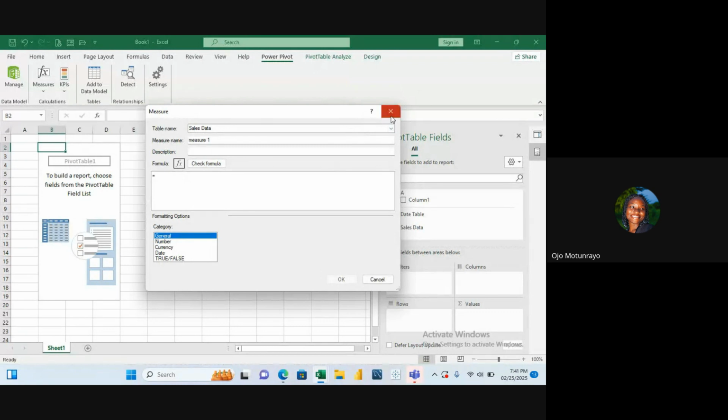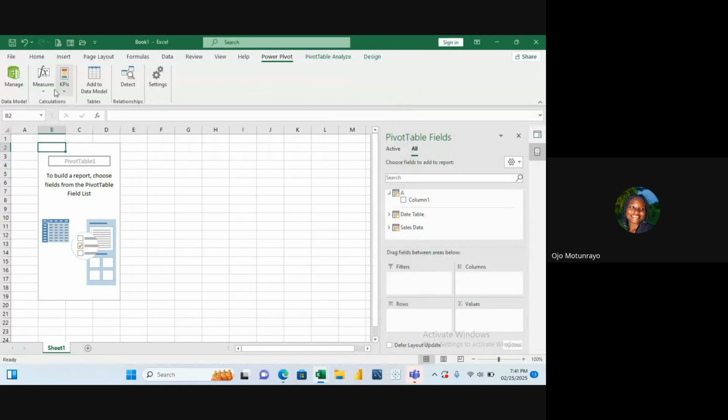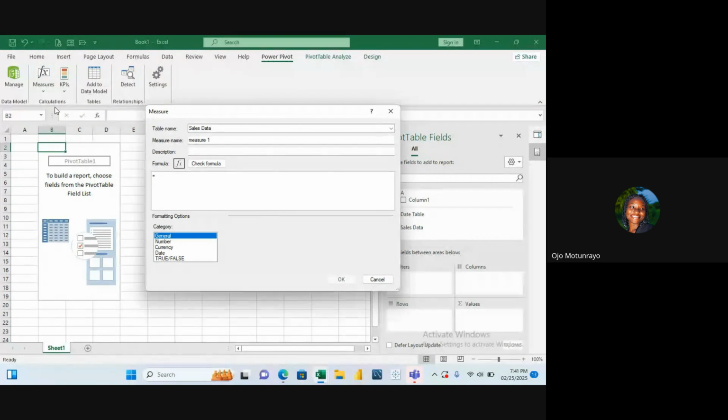All right. Let me come again. Go to your measure, then your new measure. When you click on your new measure, you see your sales data, the table name, but we don't want it to be here. Let's change it to this new table we created.